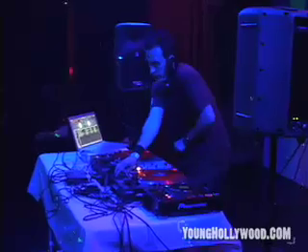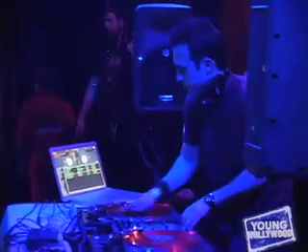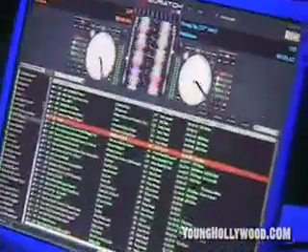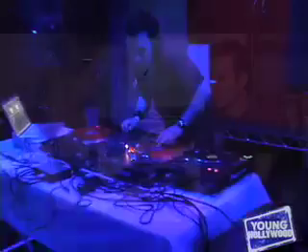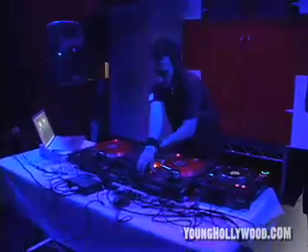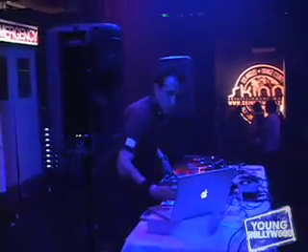You mentioned turntables. So much has changed. We're now doing more computer. We're still on turntables — we use two turntables and a mixer, same way I started — except now instead of flipping through records and switching records for every song, we run our laptops and our laptops have a program called Serato Scratch Live. It basically holds all your iTunes, your music collection in there, and it lets you control your MP3s by your turntables. So you're actually still scratching back and forth and cutting back and forth with the fader, but you're just reaching over on your laptop and looking through it as a crate. Kind of looking like a nerd, like scrolling through, like I'm checking emails, but I'm really digging through my collection and my library and finding out what the next hot track is to throw in and get the crowd crazy.